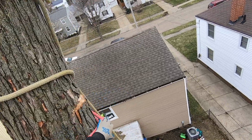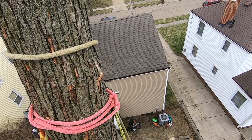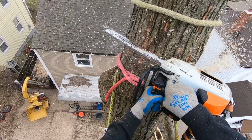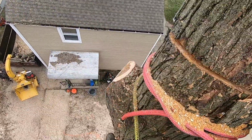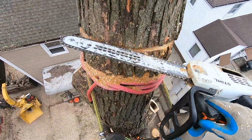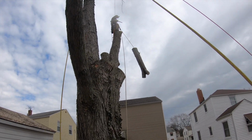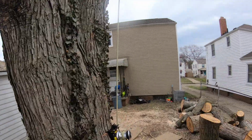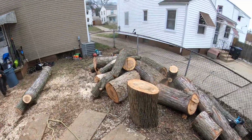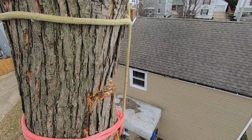Okay, we got our cut here, block here, and this is a pretty big piece to be negative. We've got to point away from the house a little bit. Should be interesting. That get hot? Look at Al telling Bo how to do it. Yeah, this one's a reduced weight log. It ain't got a center to it.